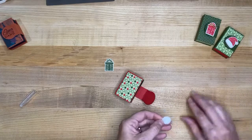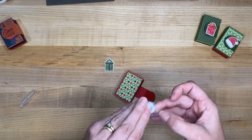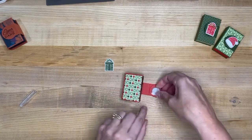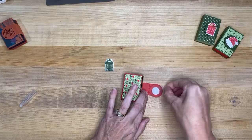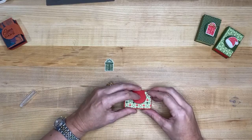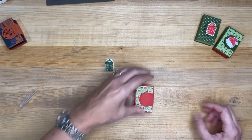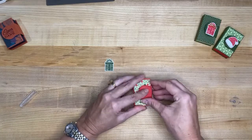Okay, we're going with that. Then I'm just going to put these back together and see if they still work. Oh yeah. Okay, great. Then I will peel the backing paper off one side and lay that in the center of this, and I'm going to put down some good pressure to get that to adhere, and then we'll take the backing paper off the other side. We should be able to just close our box, and that will be perfectly placed where we want it to be. So I'm just going to squeeze for just a moment. I want that to adhere down really, really well. Cute. Now, can we open it? Yay! Okay. I love it when it works out.